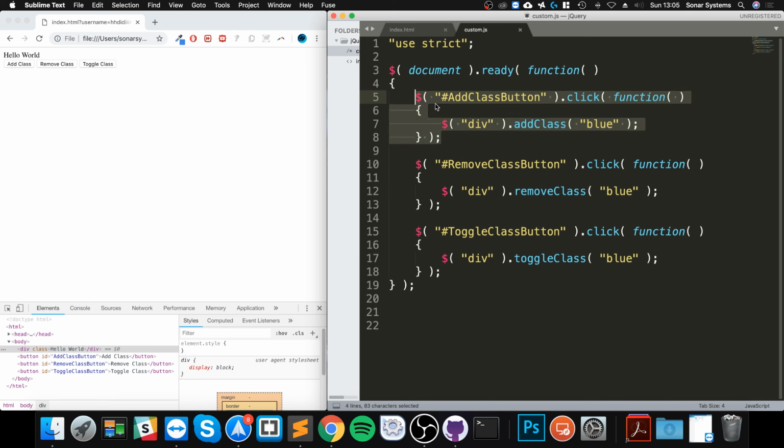So this is how you add a class specifically once you've selected an element or set of elements. This is how you remove the class, and this is how you toggle it. Very simple stuff. You don't have to enclose it within a button click. This code could be anywhere, based on some sort of condition, or even at the start of your web page. So that's it, simple stuff.